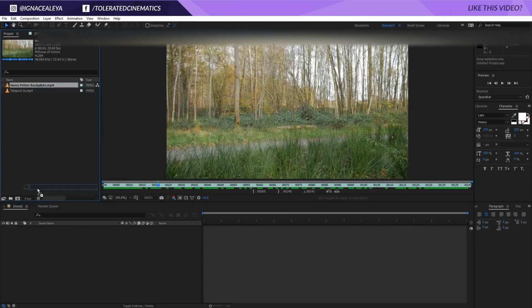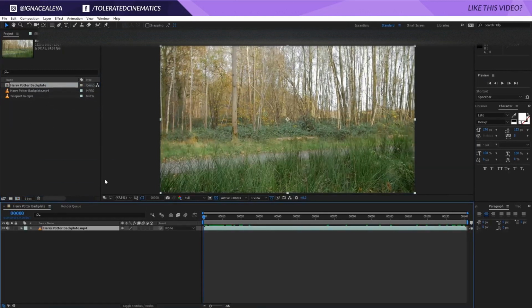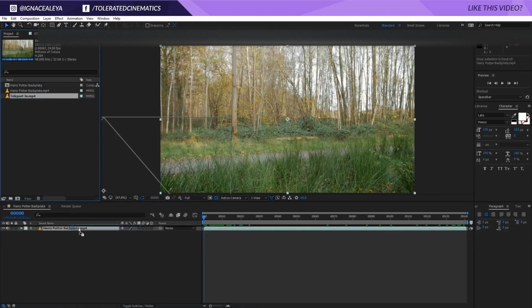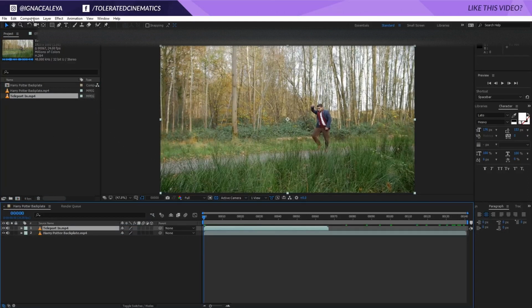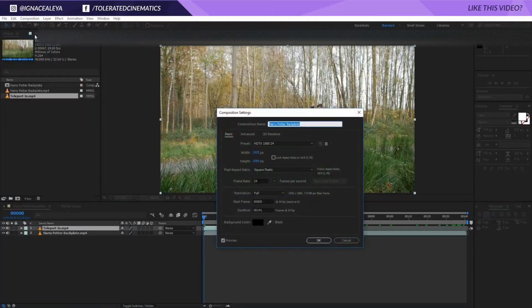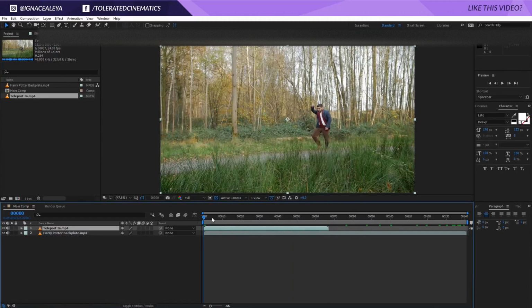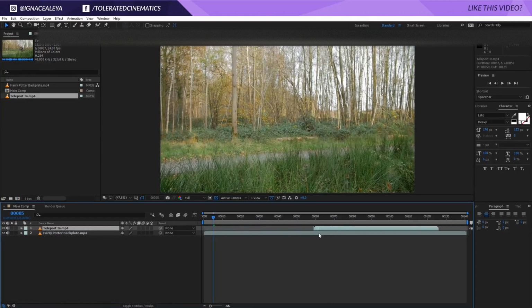So I'm going to import this in a new composition, and then I will drag my teleport in on top of that. I will go to composition settings and just rename this to a main comp so it doesn't take the name from my first footage. Click OK. I will drag the footage from the teleport in and just move it all the way to the end, so it's actually ending right there. So we have an empty space waiting for it, and then I jump in, I teleport in.